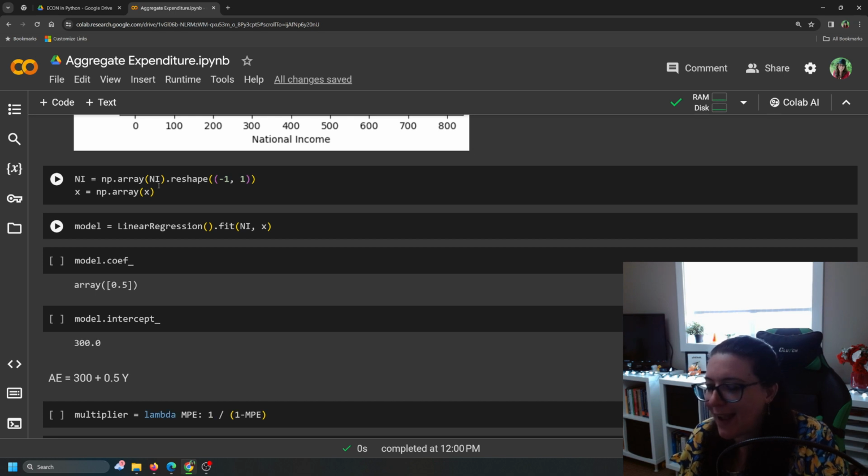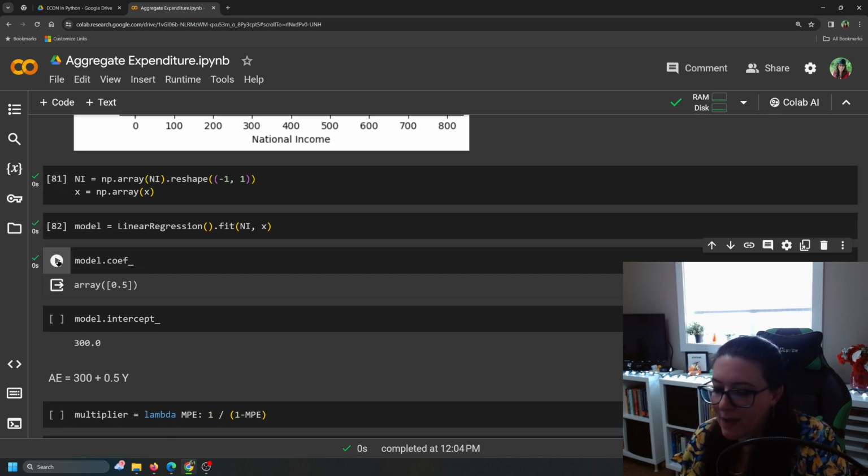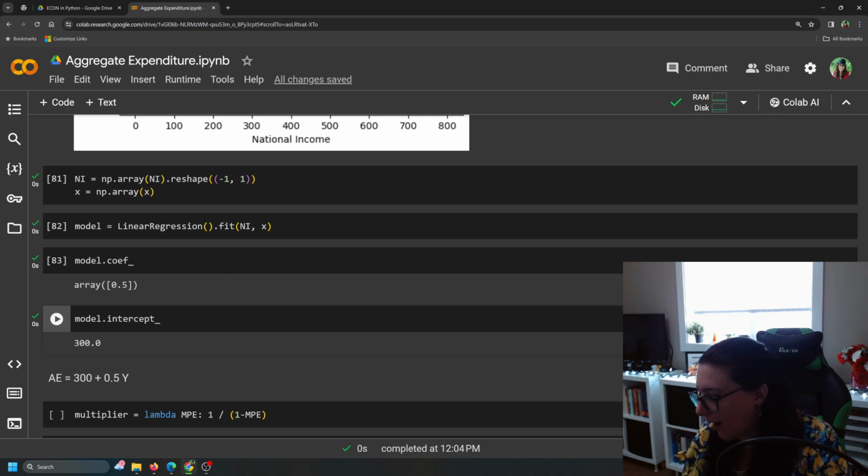So NI needs to be reshaped because it was back in its old form, and X needs to be an array. Then we use our linear regression. Then we have it give us the coefficient. This is the slope. It can give us the intercept as well. And so we end up with aggregate expenditures equals 300 plus 0.5y.